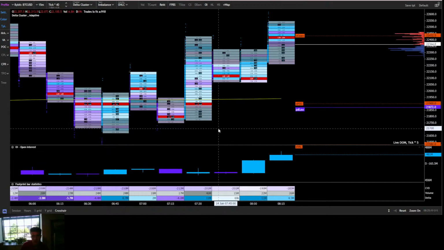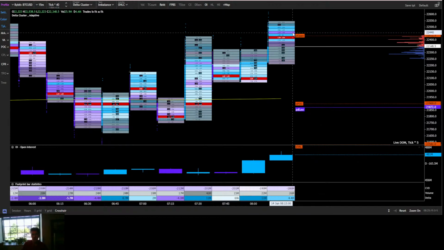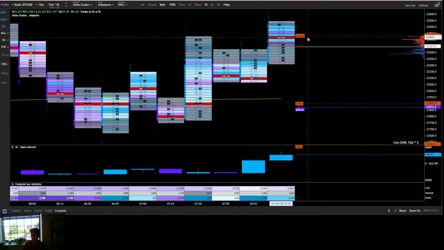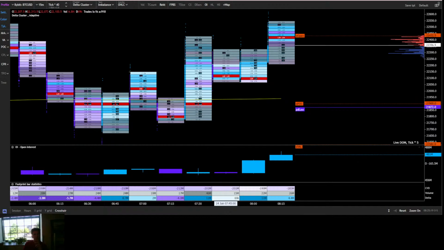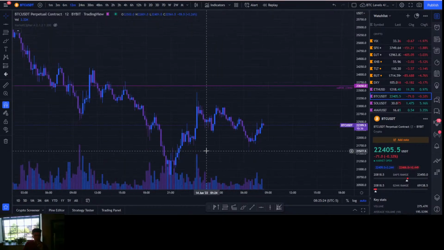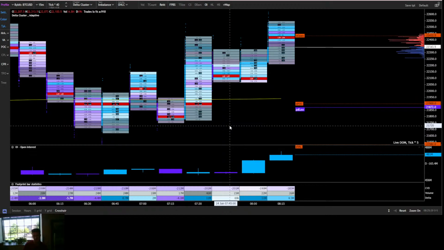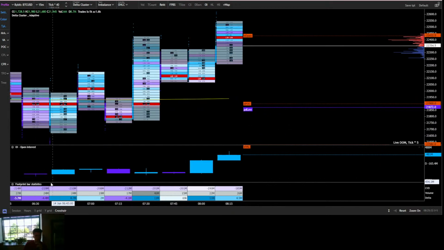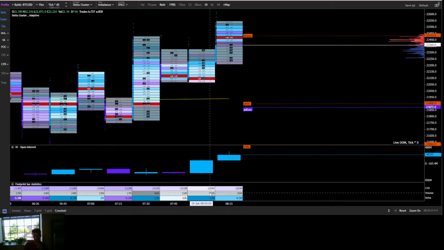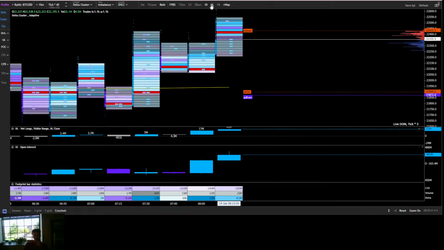Again, nice OI increase, or open interest increase, as price is increasing as we are coming up and touching the daily open, so to speak. Going to the TradingView chart, not really many levels. I'm keeping it simple, redoing the stream a little bit. Looking at the footprint bar stats on the bottom right here, very nice delta, a large increase in delta. That means a lot of longs are coming in.